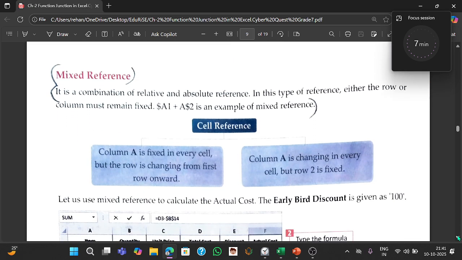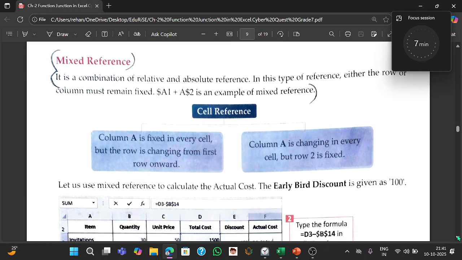Now mixed reference. Mixed reference means, let's say I have cell A1. I want only the row to change but not the column. Column is A, I want it to be fixed. Keep a dollar symbol in front of the column, that is the alphabet. This is a fixed column with changing rows.